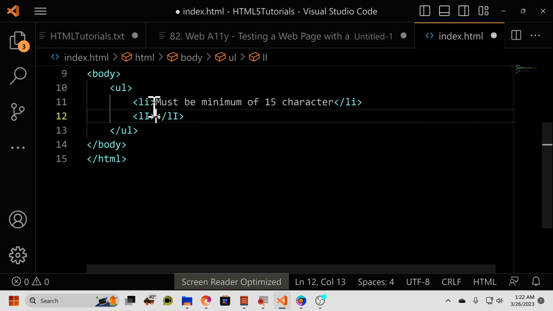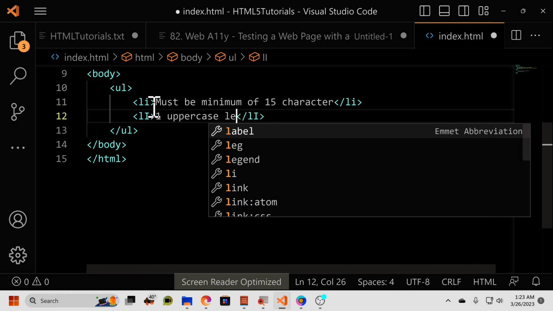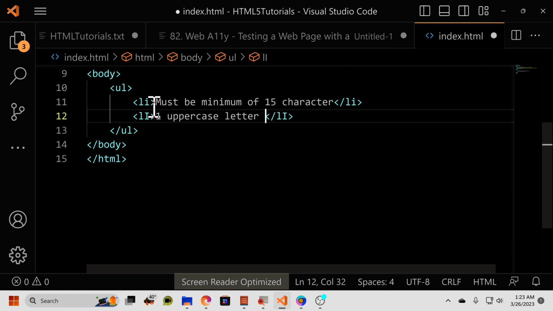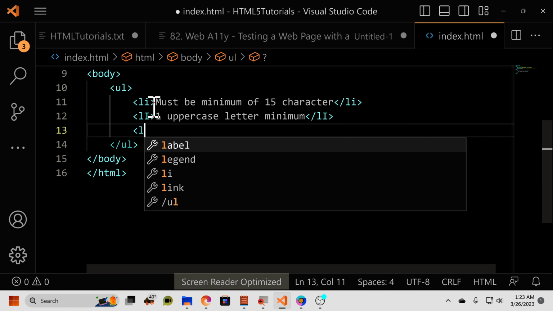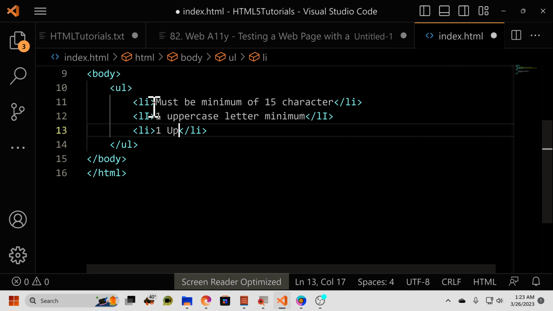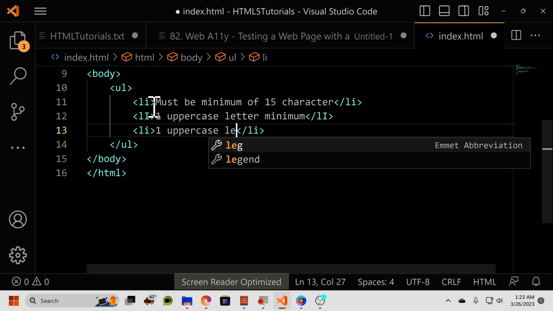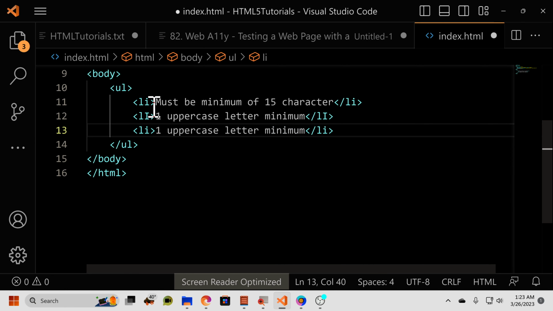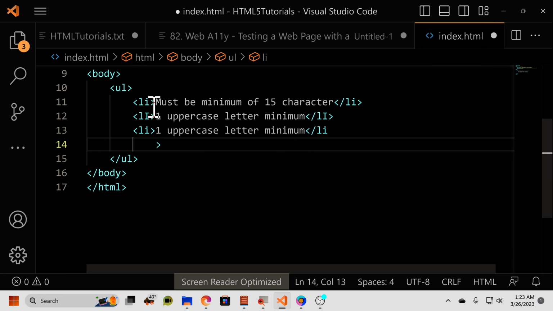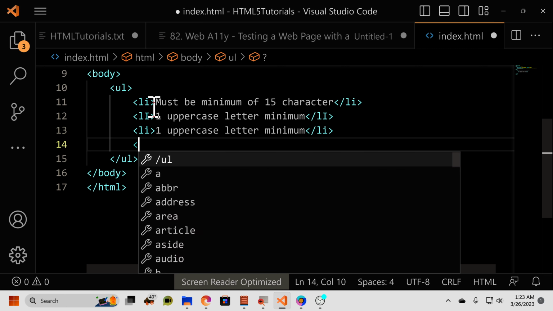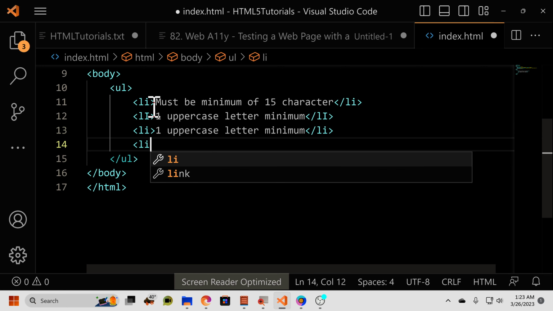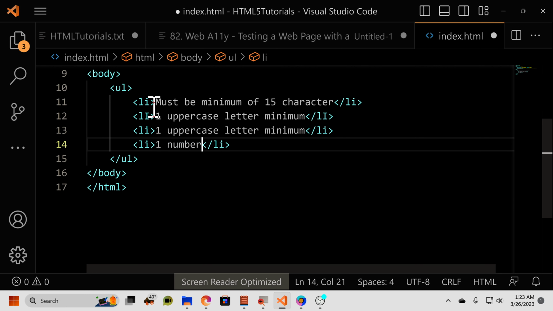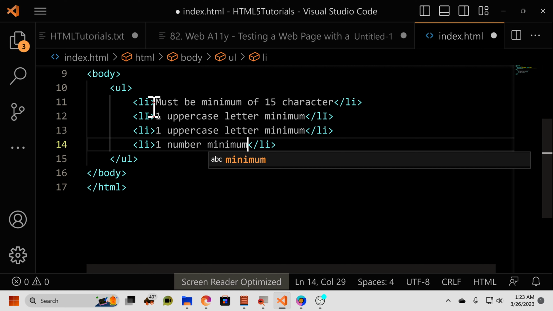And we also want it to have one uppercase letter, minimum, and one number minimum, like that.